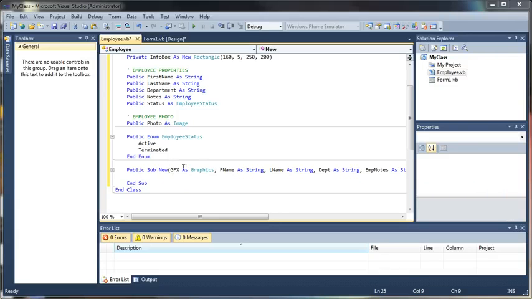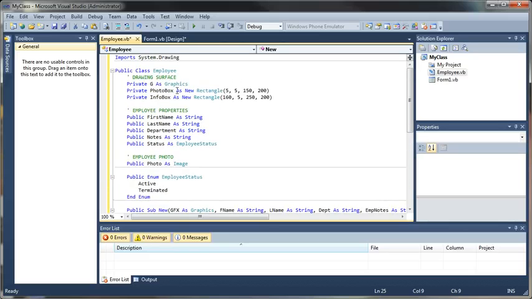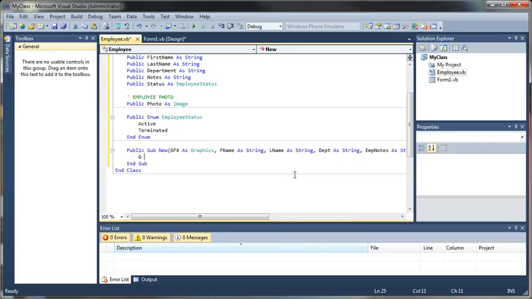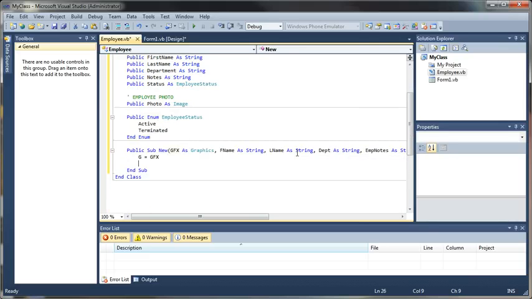Now we can get down to pushing these values to our class properties when the new instance is generated of our class. So first thing we want to populate is our graphics object. So I'm going to say G equals GFX. So we're passing this parameter to this variable. Pretty simple. And then we can start passing our other properties' values. Let's see, we'll start with first name, and this will just equal fname from this parameter, and then last name, department, and notes.